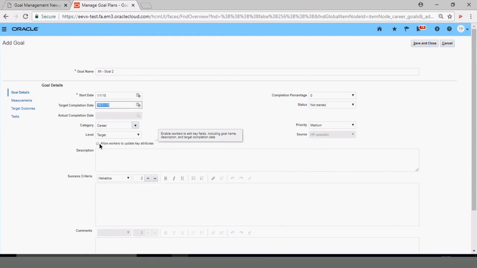They can put in the actual date. See, when I'm creating as an HR specialist, actual completion date is grayed out because I'm just creating a goal. I'm not an employee that is working on a goal. In a real-time scenario, say my goal is to complete a sales target, and the description is sales of 100 units.